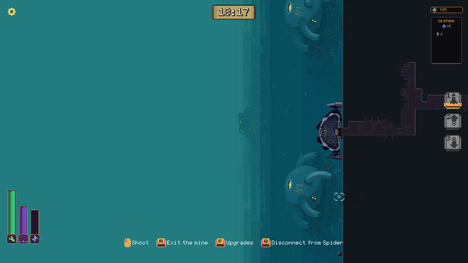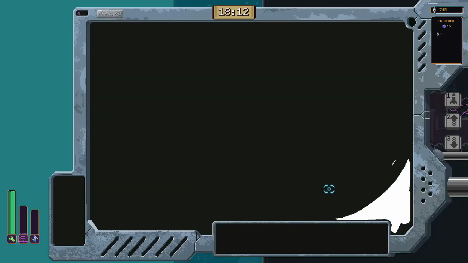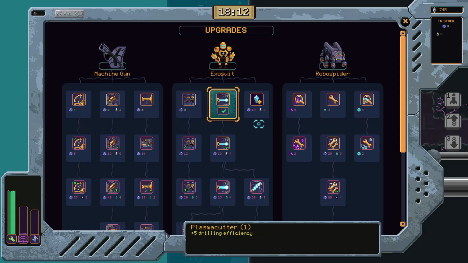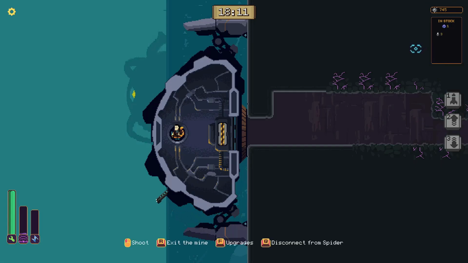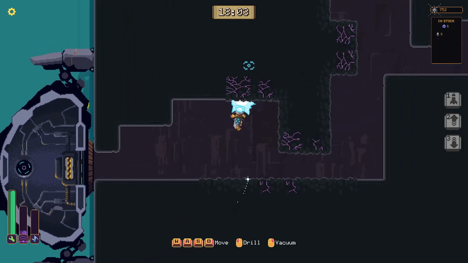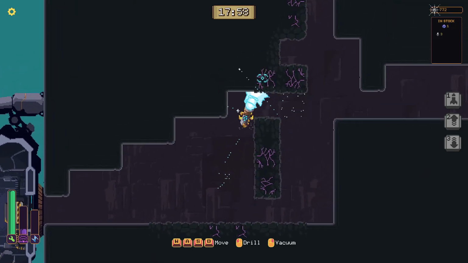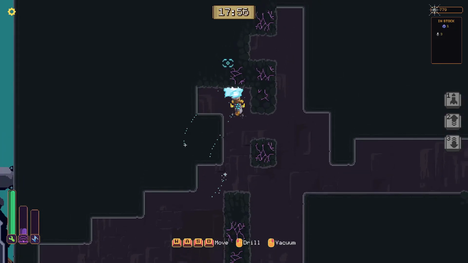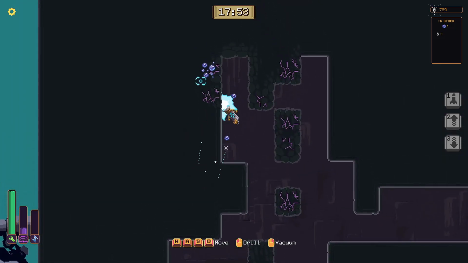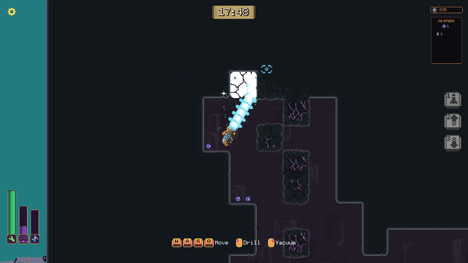Fly boys? No? Just ground troops this time, huh? Oh shoot. Let's up our drill speed, up our movement speed. Let's get in. Nice to find one of those computer chip things right off the bat. I really like the one that has like unit resources in every block. That's really cool.